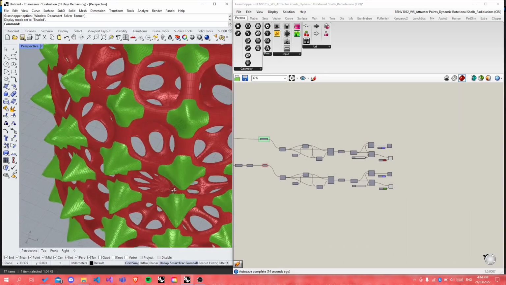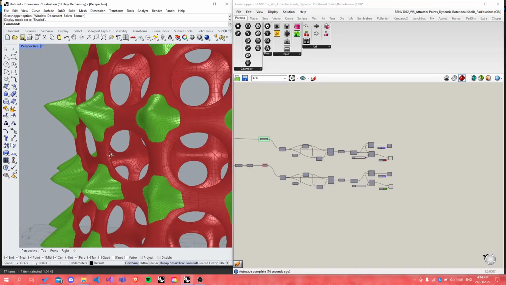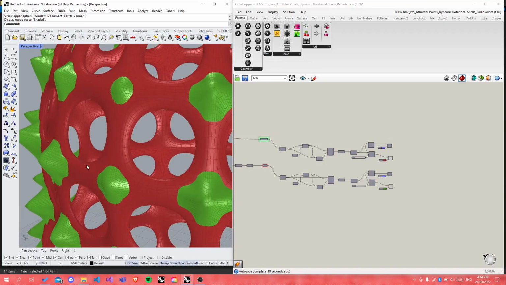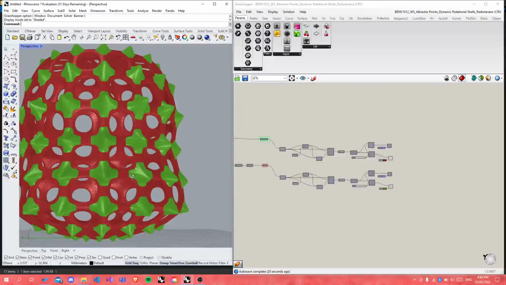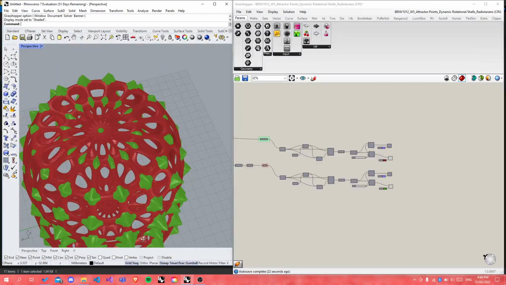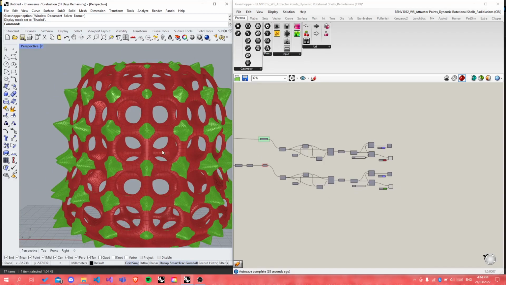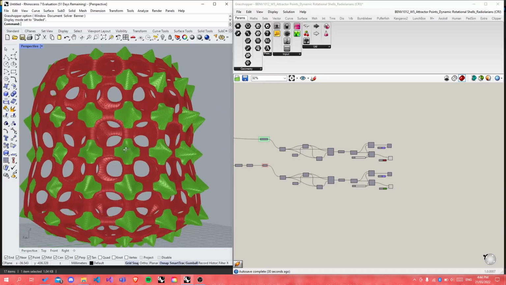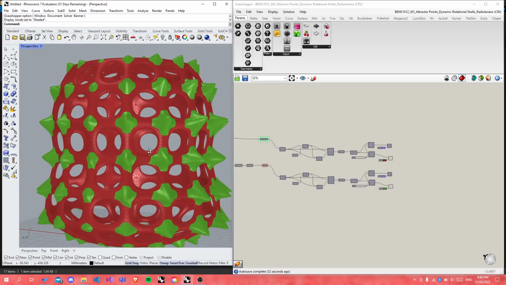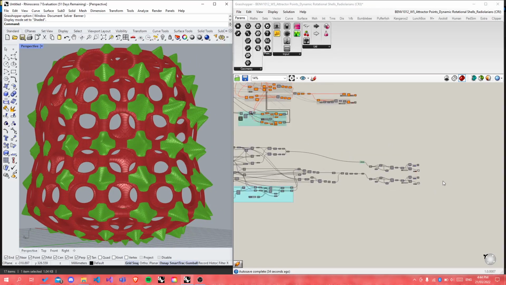so essentially what we ended up with here is these kind of rounded off, softened spikes on the surface of our rounded off, softened frame. So yeah, that's pretty much it. You can see we've got this really neat organic shape. Looks kind of like a sea creature or something, or a pine cone.